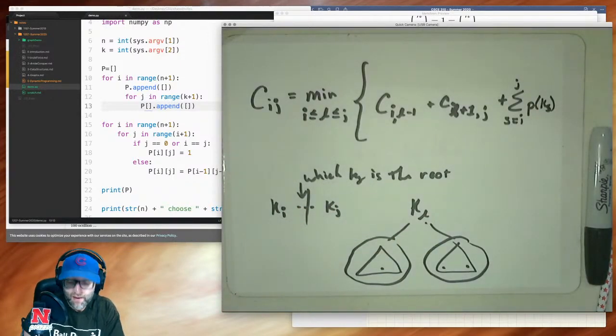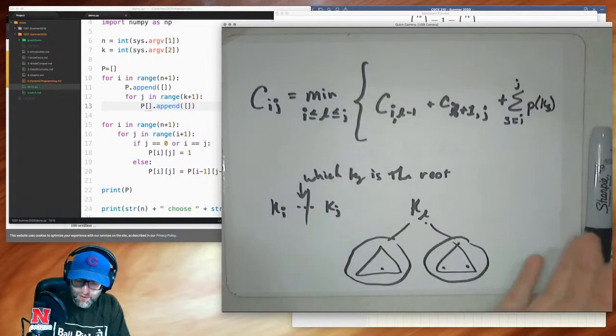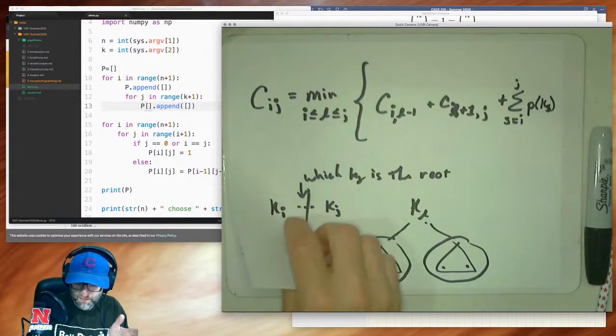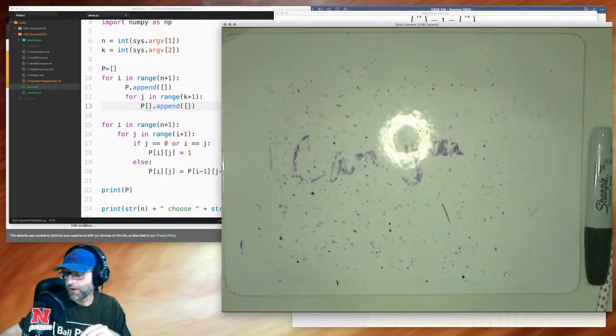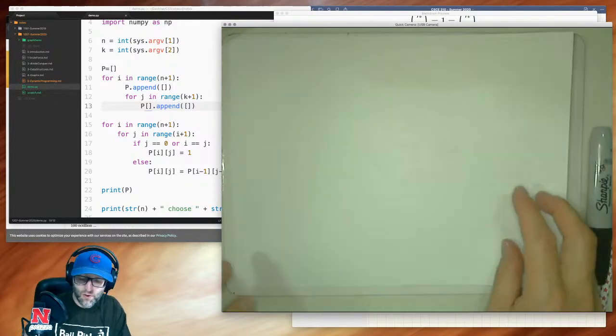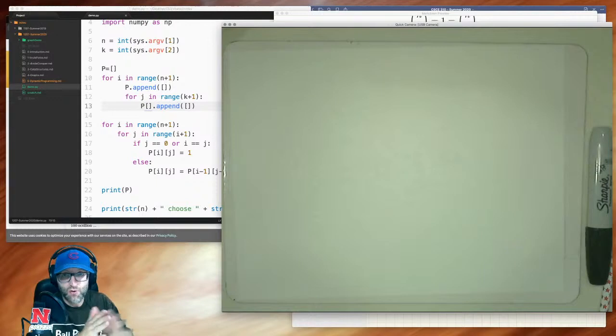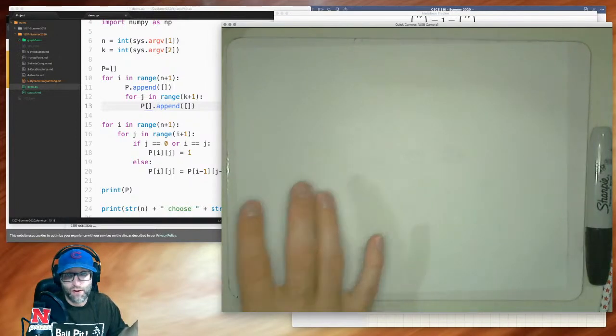So all we need to do is come up with a table now that represents all this stuff. And I'm going to leave that for the other videos, right? Because again, I've got a 5-video series that goes through setting up the table, goes through the pseudocode and an example of filling out the table, and then also keeping track of the metadata, because you have to remember which key did I choose that gave me the optimal solution, because I need to rebuild that tree, and this is what you're going to program eventually.